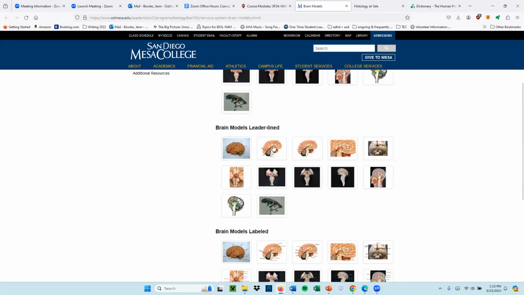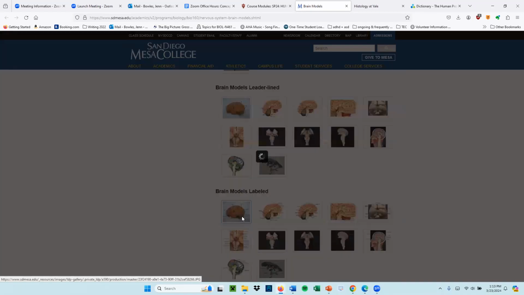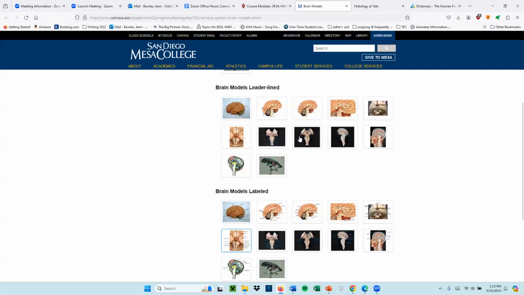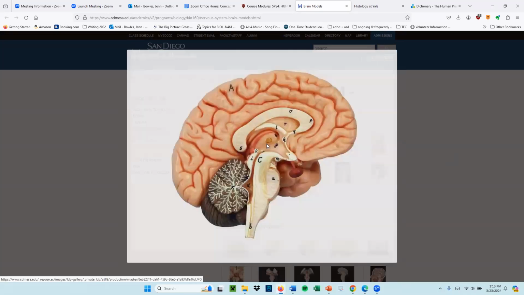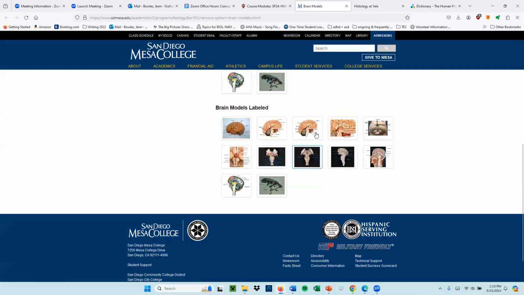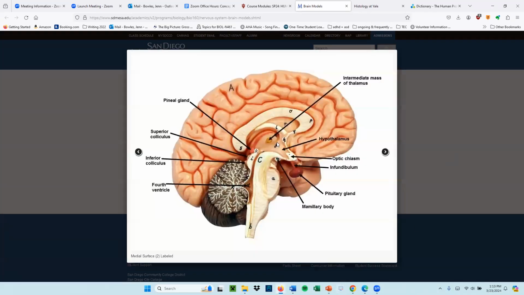And of course, as you scroll down in this resource here, you will see that we have all of these things labeled for us. So if you're not exactly sure which of these grooves here is the central sulcus, look it up and you can see, oh, it's actually this groove that connects all the way down to our lateral sulcus. That's how I would use this resource. Of course, you want to start with these unlabeled models and learn as you go. Check your work, check your answers with the labeled ones.